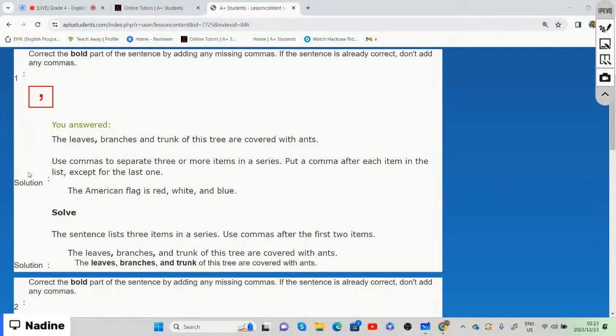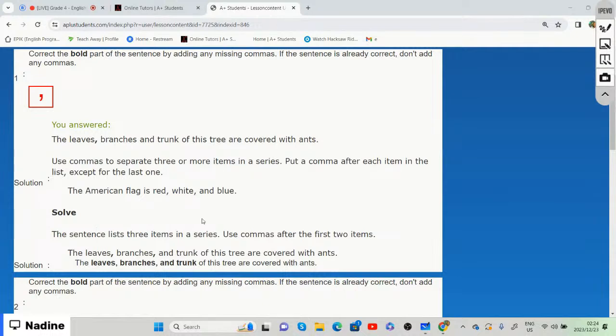We say that the American flag is red, comma, white, comma, and blue.